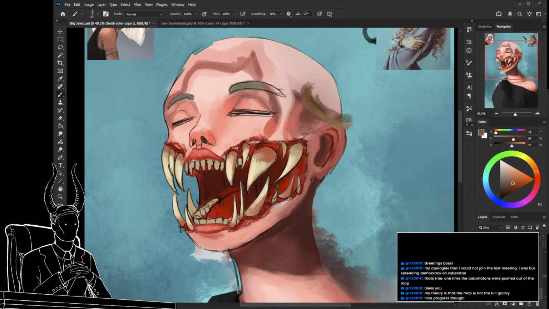Okay. Start a darker area. Maybe this sketch we could make it like a dark color.